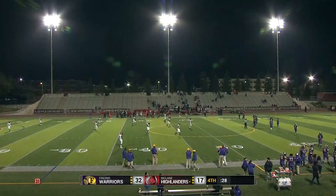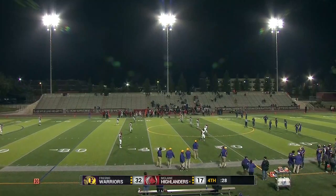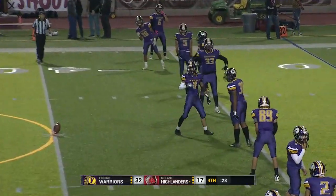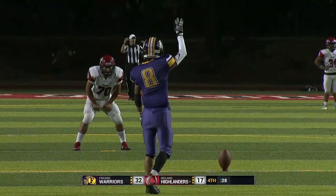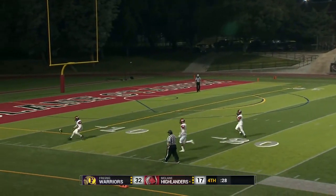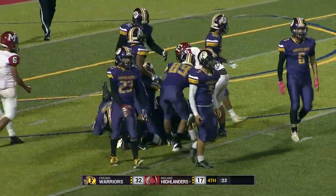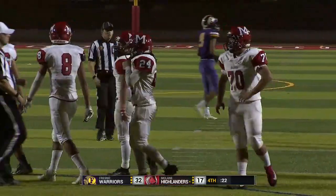Now there you saw the replay. Emmanuel Robles with the touchdown run that will ice a 32-17 win. 28 seconds left on the clock. And the Warriors dancing in celebration in their bench area. Their first one of the season is within reach. Frustrating night for the Highlanders. And after a series of short kicks, this one is going to go deep. Ooh, that was a good hit there for the Warriors. Zamora takes the big hit at the 13-yard line as the clock is at 22 seconds.